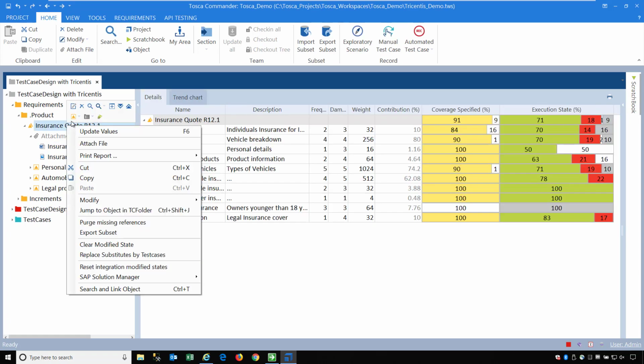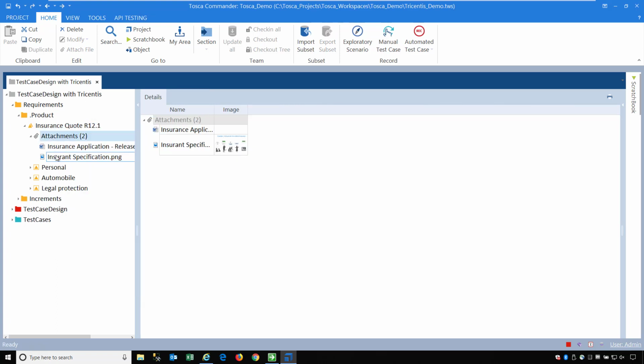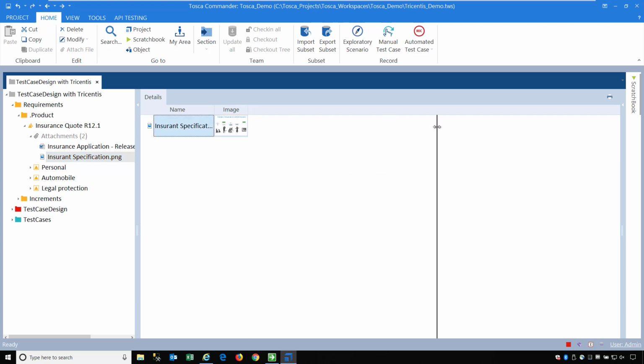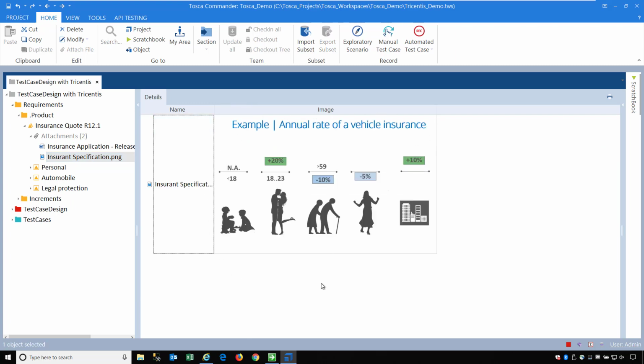So by simply doing a right click, you can also just add a new requirement there and then fill in the information manually as well from that side. What I've also done here, just to simplify it a bit further for today's example, is created a picture that shows the same business rules. We're going to come back to this a bit later because it's a bit easier to visualize.